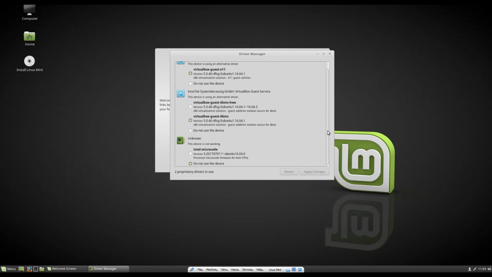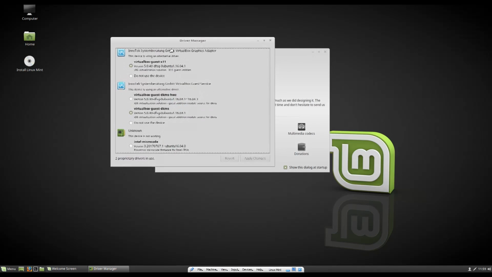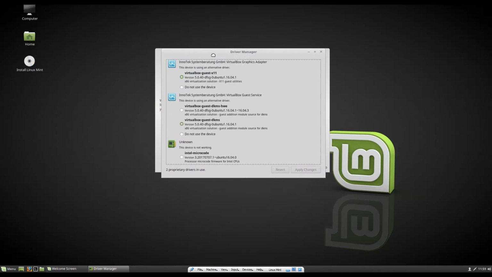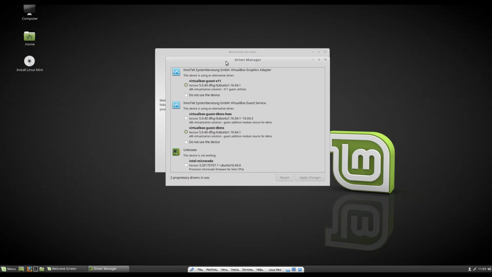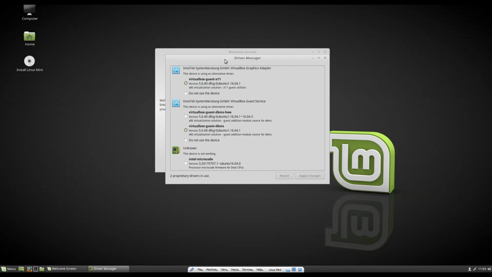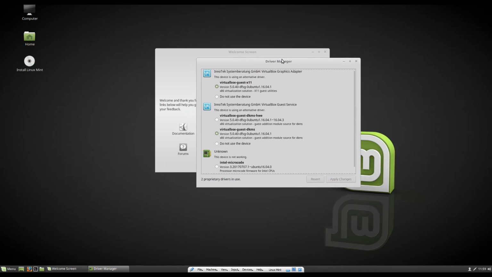If you have an NVIDIA graphics card, your NVIDIA drivers will show up right here, and you're going to want to install those. You want to install the proprietary versions of the NVIDIA driver, because I find the open source versions are just definitely not as good. Okay, guys, that's just the way it's going to be. And if you are all open source and you don't want to use anything proprietary, don't get an NVIDIA graphics card, okay? Because they're really not going to work well with Linux without the proprietary driver. But if you have an NVIDIA graphics card using the proprietary driver, it's great. Works great with Linux. No problems, no issues for me so far. Okay, guys?